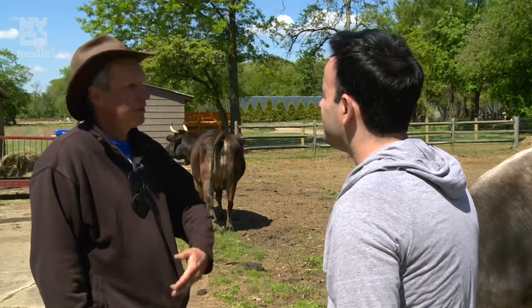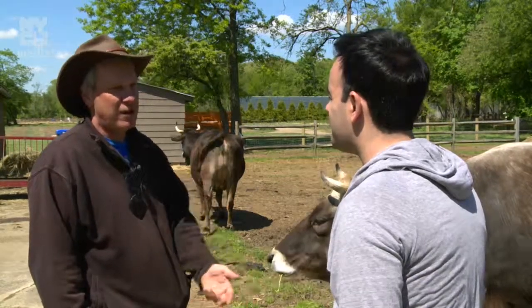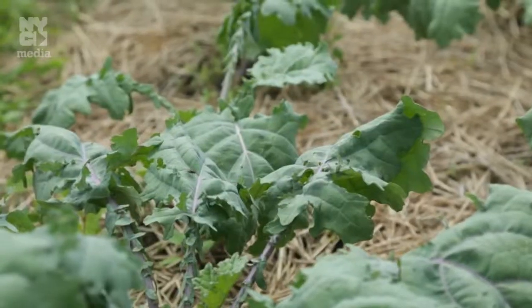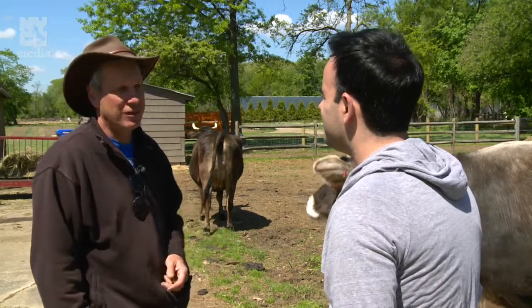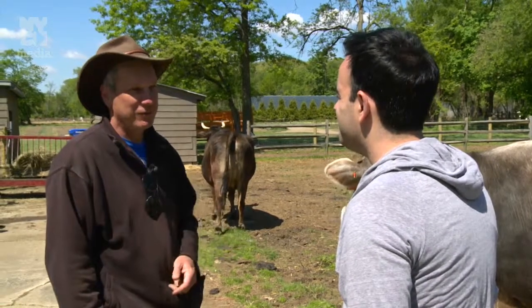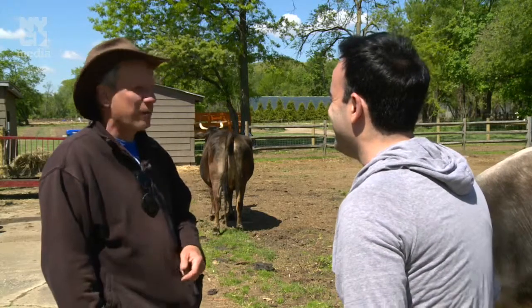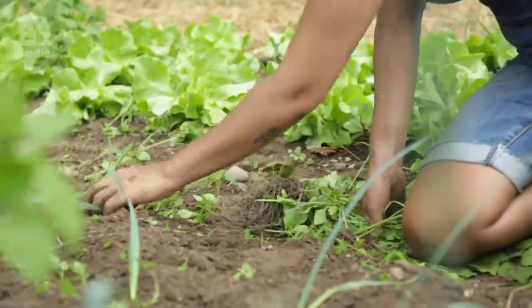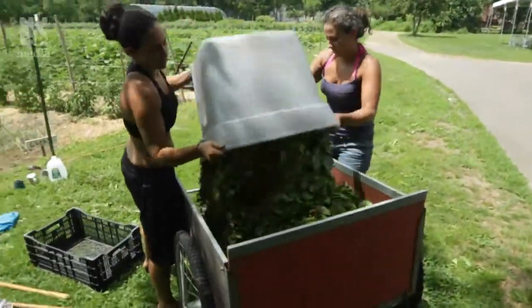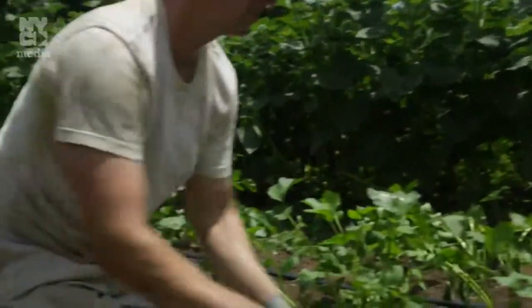On an average day, we're talking about education programs for 200,000 students a year. We have obviously ongoing farm activities. We produce almost 200 varieties of fruits and vegetables. We have farm fresh eggs every day. On weekends, you can come and take a hayride. During the week, you can come and feed our animals alfalfa, which we've been doing with the cow to keep her standing here. And basically, we have a composting program for the community. You can come and participate as a volunteer if you'd like as well, and essentially enjoy a working farm in the middle of the city.